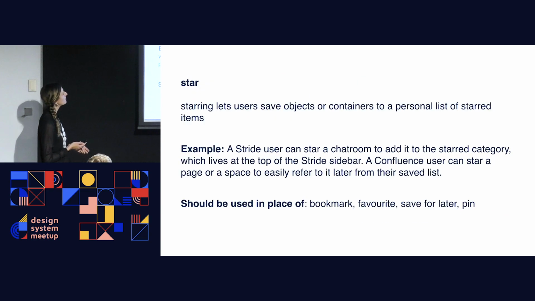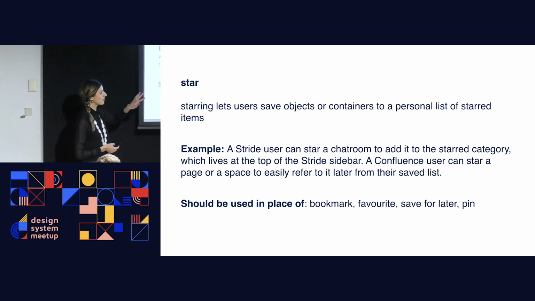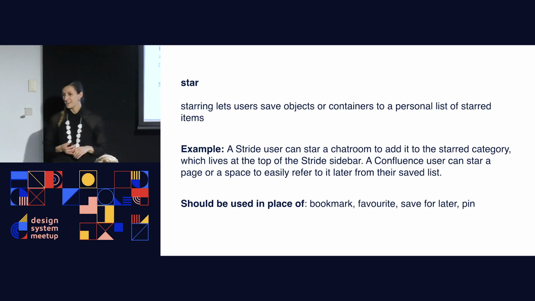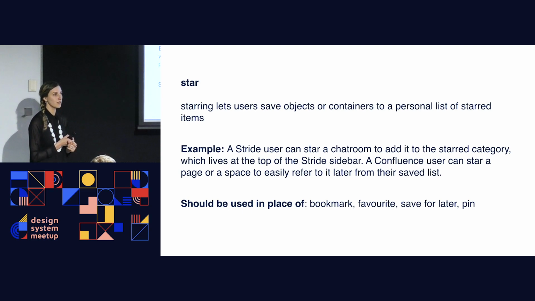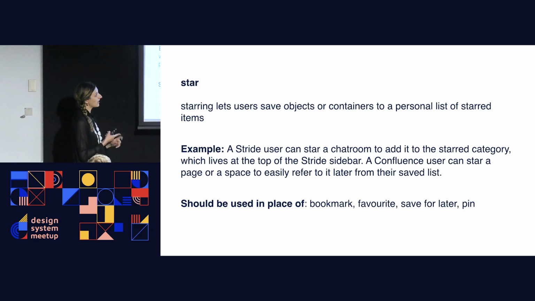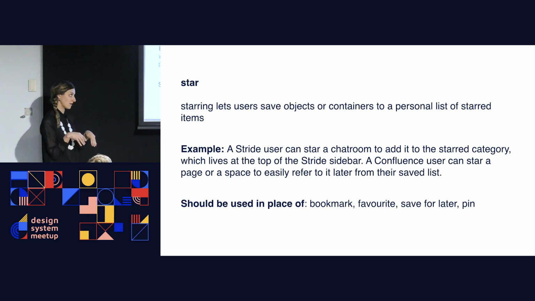So here's a little snippet of our star definition. The reason that we did go with this, just for a bit of background so you can hopefully trust us, is we needed a word that would be really good as a noun, verb, and adjective. We really wanted the action to be the same as the thing where that action is going, and then to describe that thing. So you star something, it goes into a starred list, and then you can view your starred items and then unstar them.